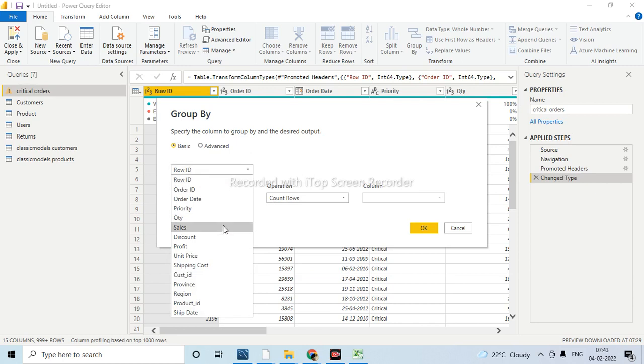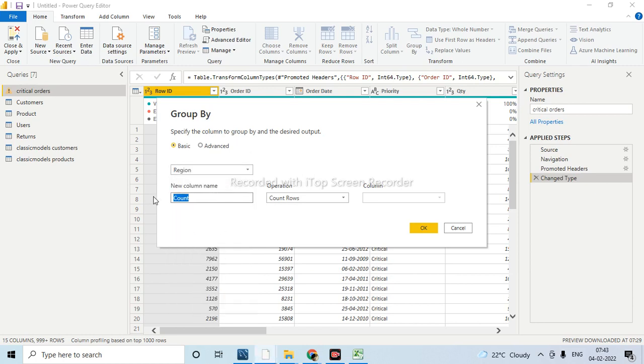Now we'll perform the same thing region wise. I want to see count of orders. Here you can enter the name of what you want to see in the particular column. Now I want to count rows.